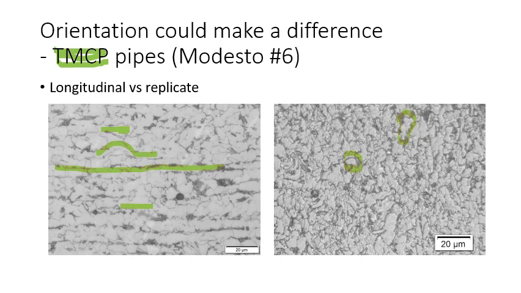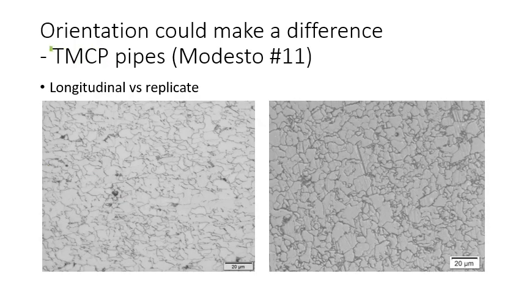And then the grains, because of the effect of thermomechanical controlled processing on the elongated appearance of the grains, we see a different appearance, and a different appearance is possible for the grains on the surface. Here's another couple of images of thermomechanical controlled process pipe where we are going to highlight the difference that we can see for the grain structure between the destructive longitudinal microstructure and the non-destructive surface replica microstructure.